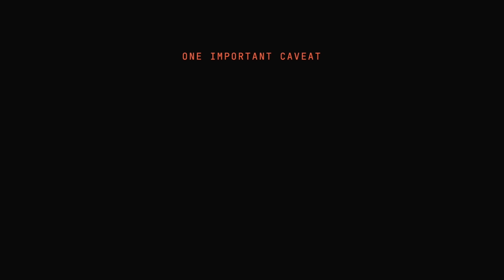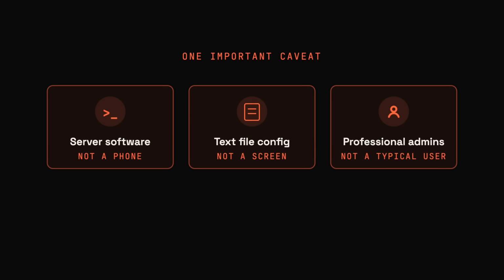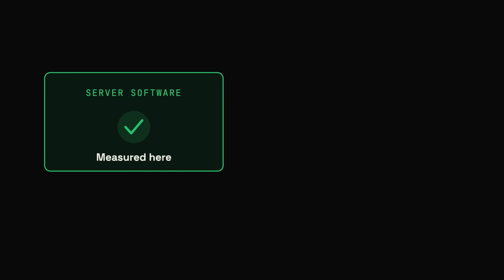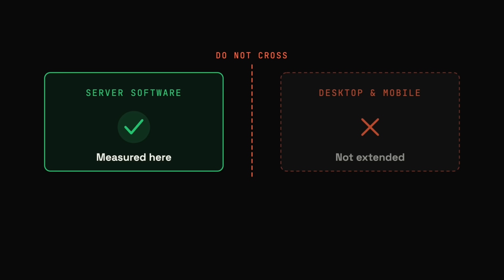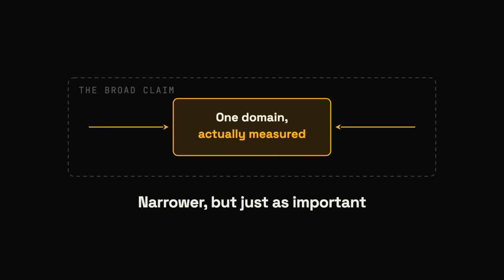Now, as reassuring as this study is, I have to point out that this study was about server software, and it's configured through text files by professional admins. And the authors explicitly declined to extend their conclusions to desktop and mobile software, so I cannot really count it as evidence. But I think the interesting thing there is that the study itself helps with something that is a bit narrower, probably as important.